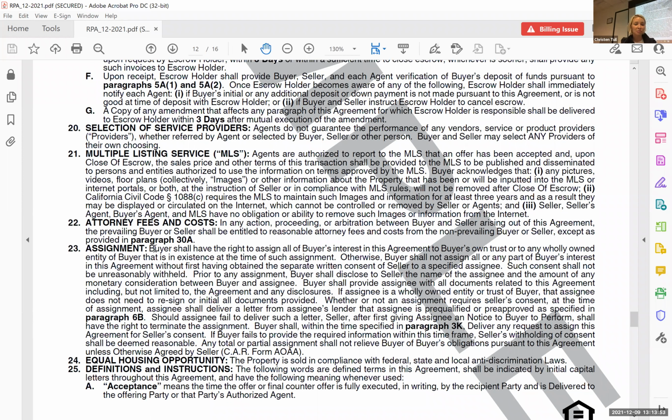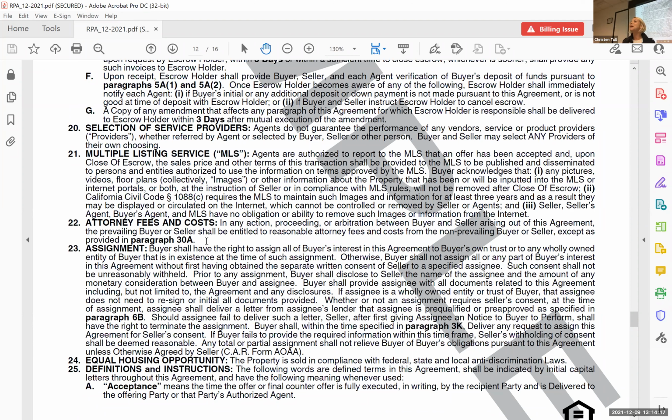I will say, and you'll find out, because assignment's a general term, I could just assign to any random person, and that's actually illegal. A lot of people go around kind of committing fraud that way. What do I mean by that? Maybe you have somebody who's like, I'm going to tie this property up in escrow because it's great, but I have no intention of buying it. It's worth way more than I offered for it too. So now I'm going to go to developer clients and I'm going to sell my escrow to them.